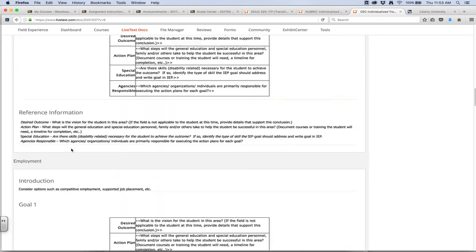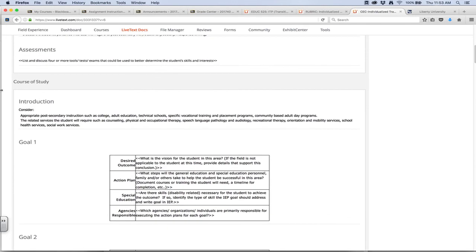Now the last section up here at the top, so I'm going to the first one last, is the course of study. And that one is where you are identifying any types of what they call, what they're referring to as post-secondary education. But post-secondary education isn't just community college, or any of that stuff. It actually is a series of other things too. It's community college, it's training programs, apprenticeship, technical training, it's going in for 3 weeks and learning this skill and then you're ready. I mean, it's anything where they're quote unquote learning after school.